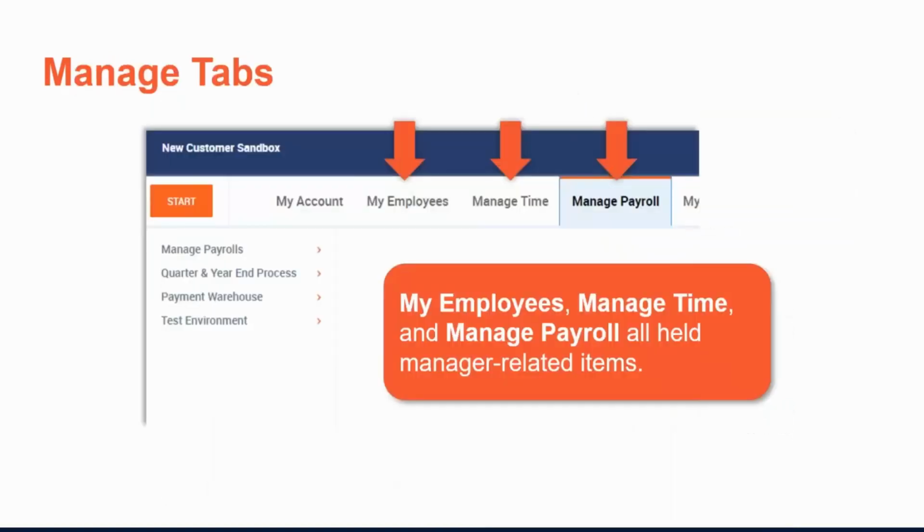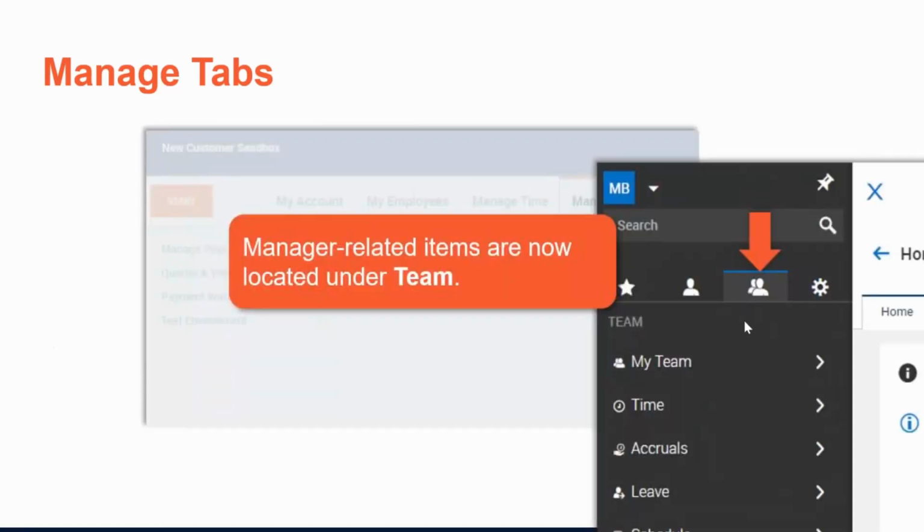My Employees, My Time, or Manage Time and Manage Payroll. My Employees, as if I'm a manager, right? And I have visibility to a group of employees. I can see that information under there from a classic. If I'm managing their timesheets, I might need to go there, or their payroll. If I'm related to the payroll process in any fashion, I might have these different menu items under there as a manager within the organization. Those now all fall under one manager icon in the new user interface.